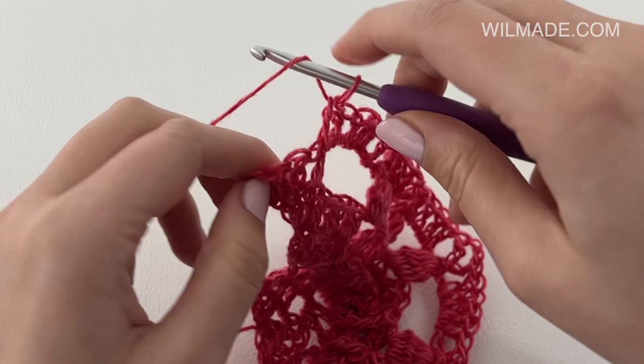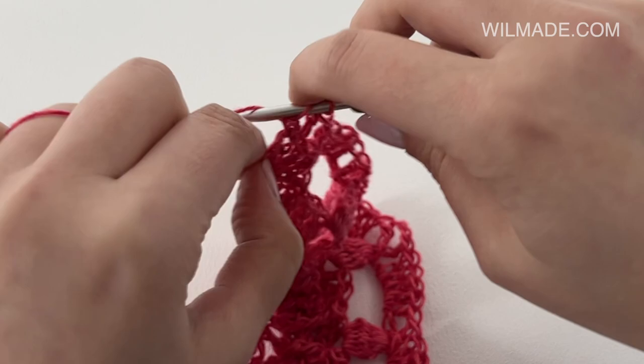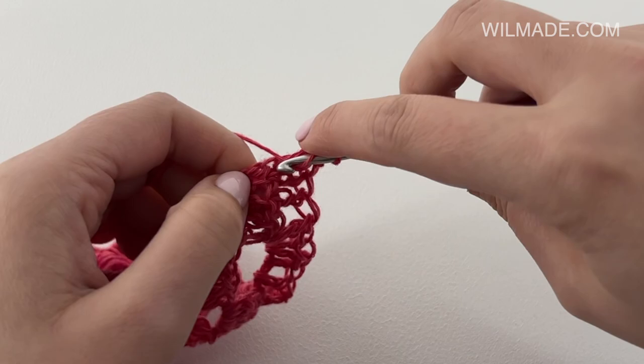Now we skip the next 2 stitches and work a double crochet in the last 2 stitches. And 3 double crochet in the last stitch. 1, 2, 3.